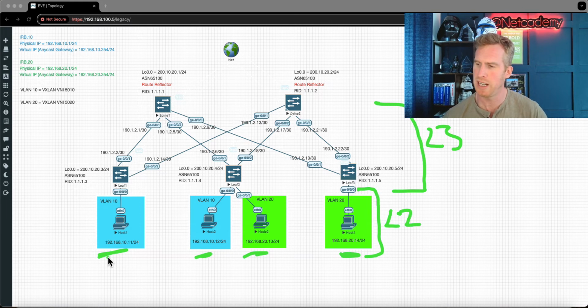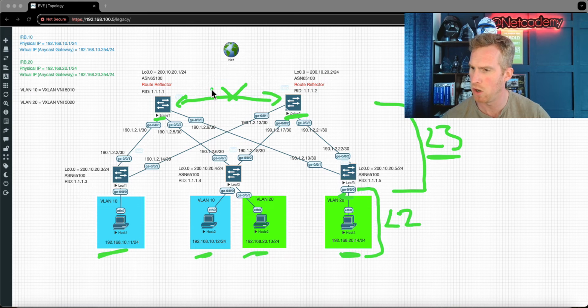And because we've got layer 3 from the leaf devices all the way up to the spine devices, we get all the benefits of EVPN and VXLAN because it's layer 3. We don't have to trunk, we don't have to create aggregated Ethernet interfaces, we don't have to configure ESIs, and maybe worry about spanning tree protocol as well. And also because of that, you can see there is no connection between the spines, it's simply not there.